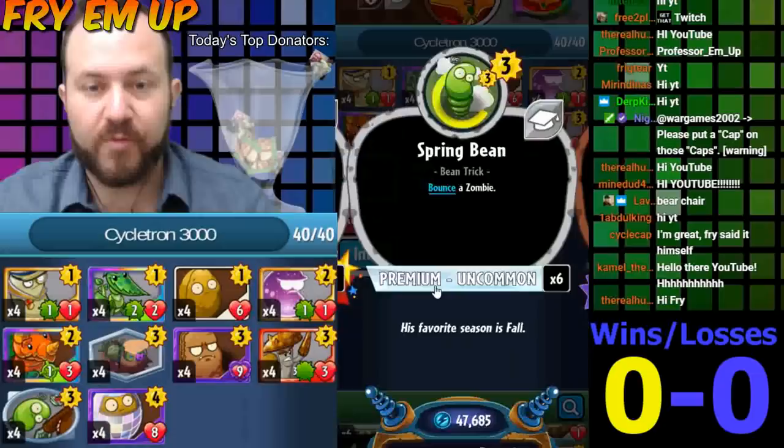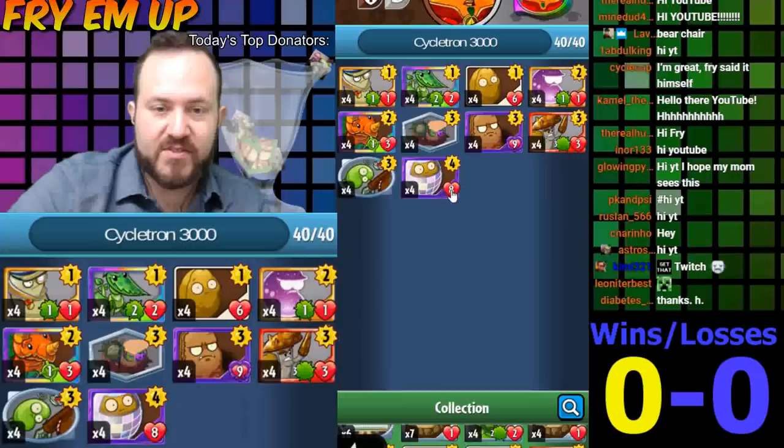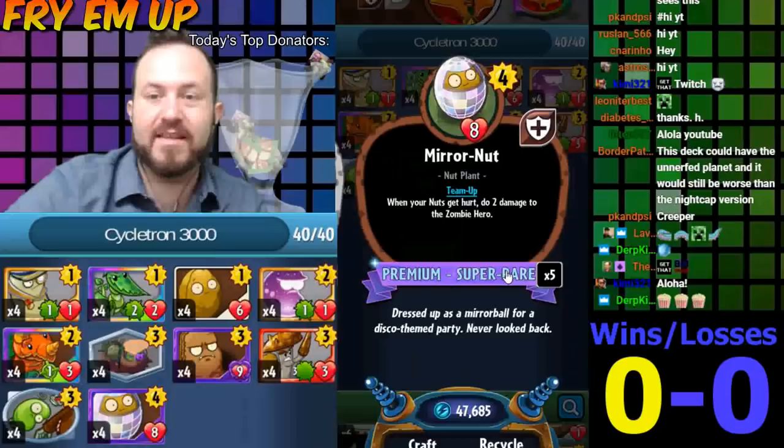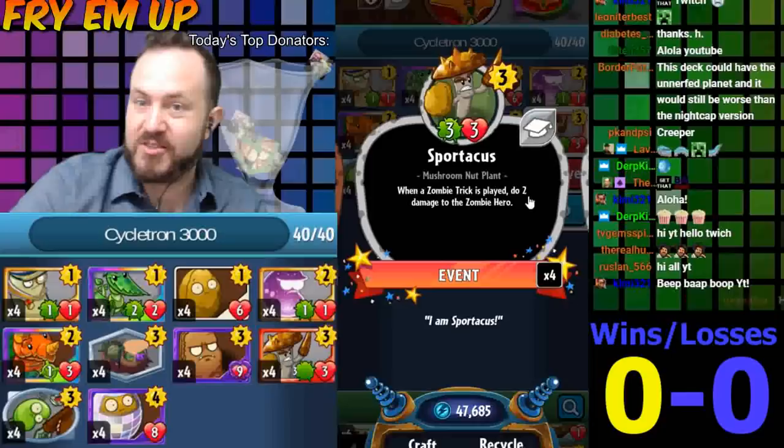Since this is Cycle-Tron and not Cycle Cap, the second way that you're going to do that is with your nuts. So you can either place the Mirror Nut into the Planet of the Grapes. Anytime a nut will get damaged, 2 damage your face and you'll draw cards. You're basically trying to draw into the bean cycle if you don't have it. And of course, the Sporticus, anytime your opponent plays a trick while this is in Planet of the Grapes, it will do 2 damage directly to your opponent's face.